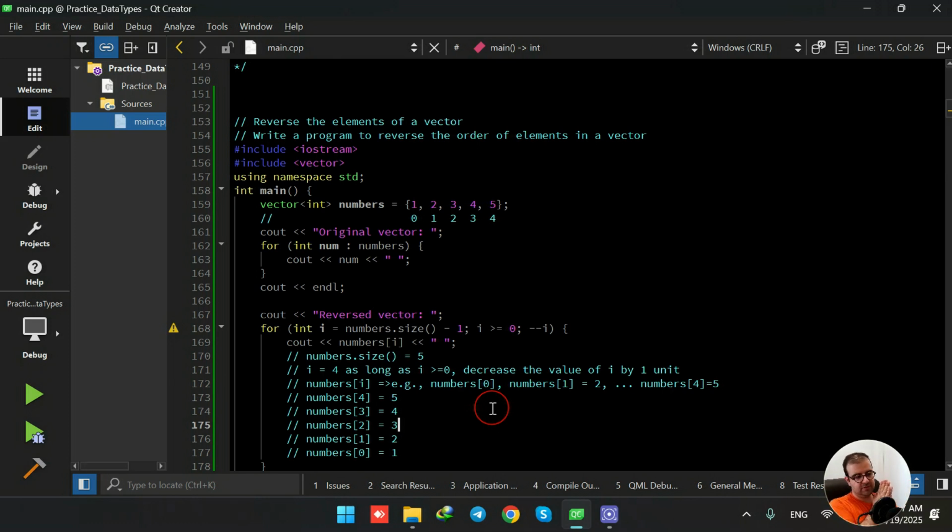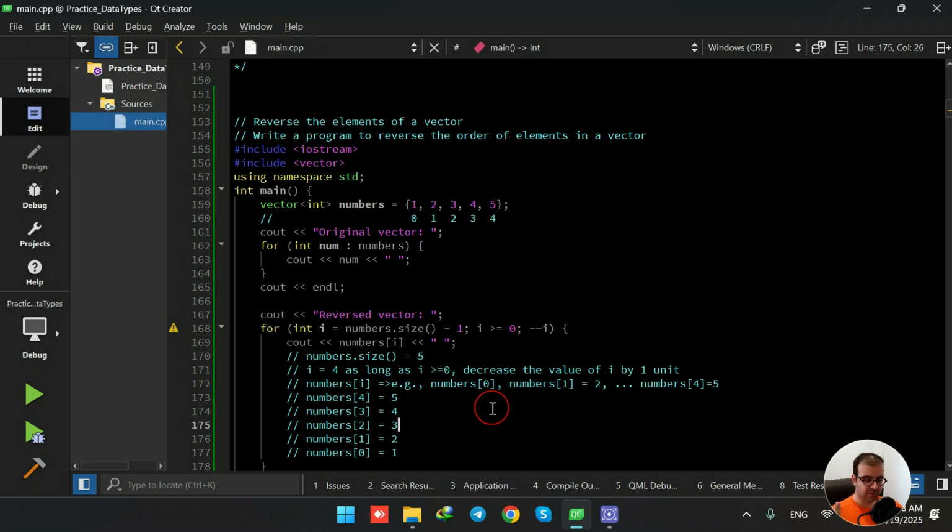Initially, we printed out the original vector, and then in order to reverse it, instead of iterating from the start until the end, we are iterating from the end until the start. This is why we're decreasing the value of i, the iterating variable, in each iteration. We start with the last element, which is the size of the vector minus 1. We explained why. Then we print the last element, then decrease i by 1, and get the one before last, and so on. We get closer to the start of the vector in each iteration.